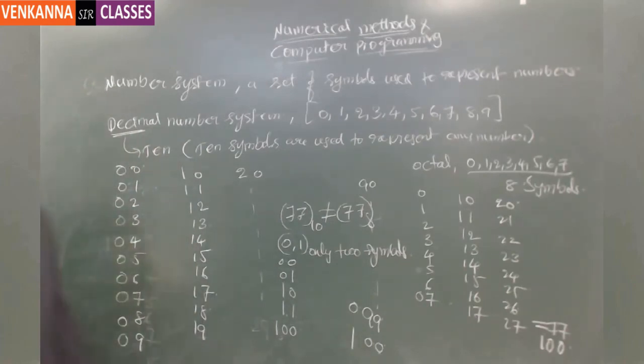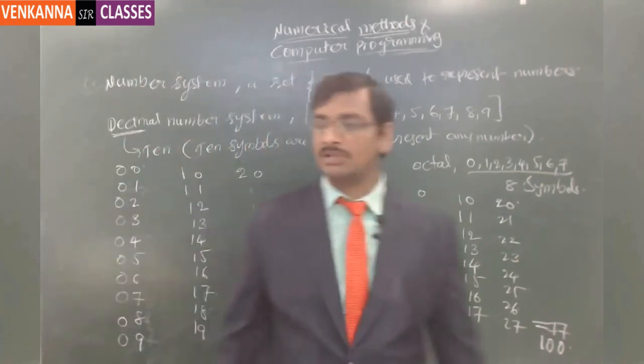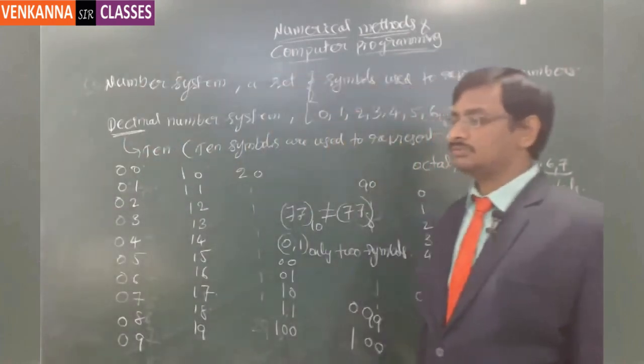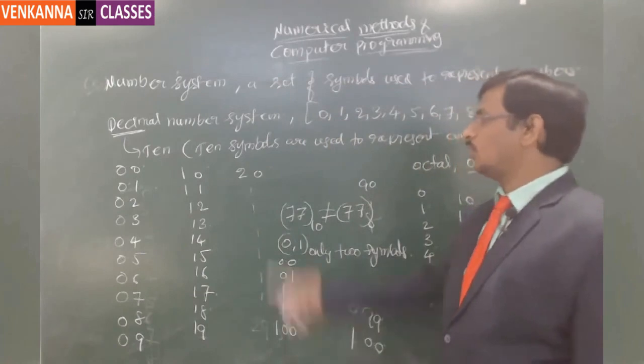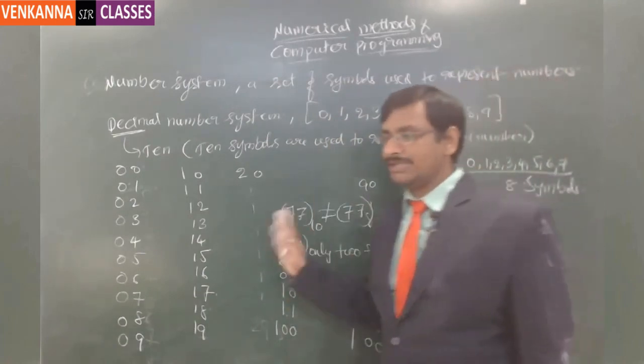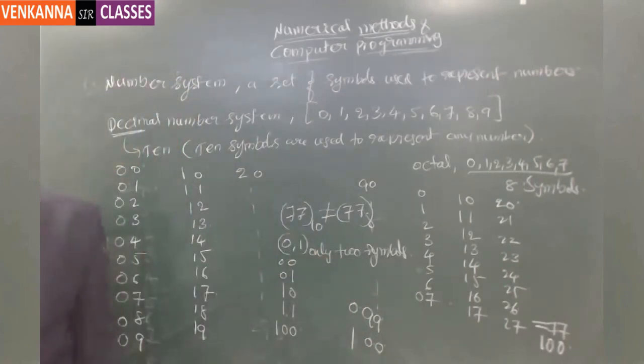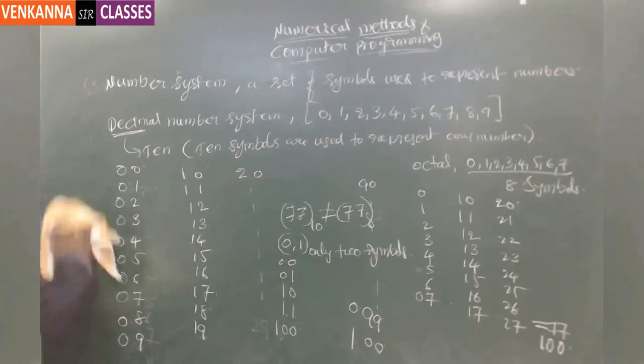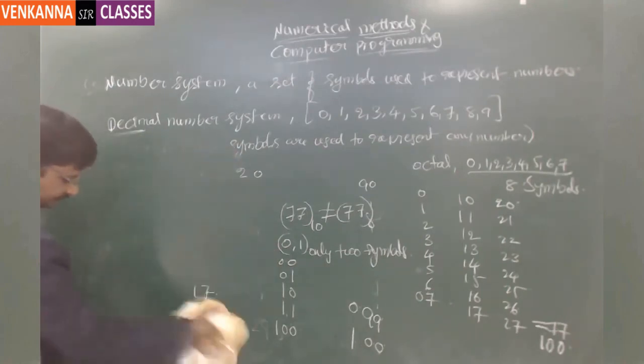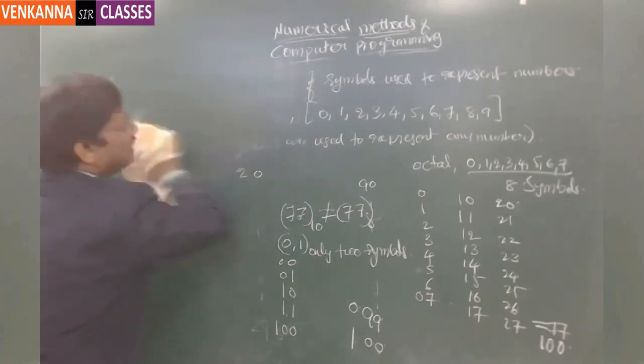Yeah, 0 and 00 are one and the same in whatever number system it is. Got it? I hope you understood this concept. This is the basics of any number system. So you can make use of this to write any numbers. Understood? Got it? So here we have to identify this base.